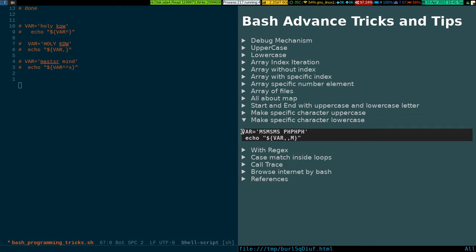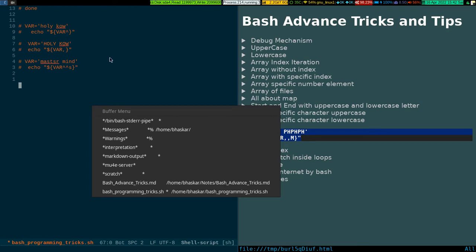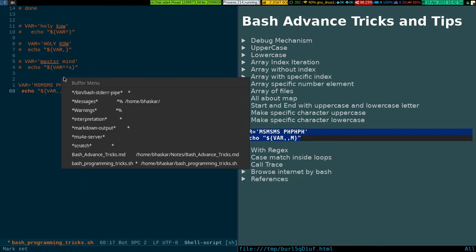Now, specific character lowercase. Like the uppercase version, this is for the lowercase.